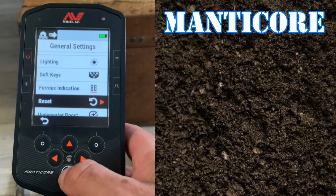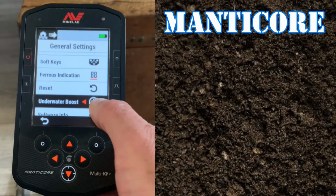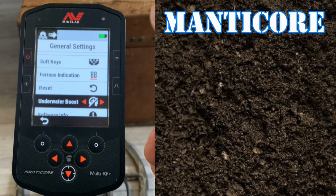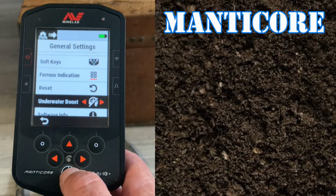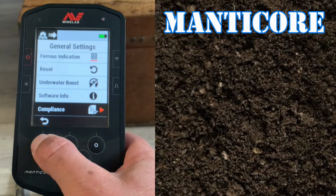And then at the bottom, you've got a reset. And then you've got the underwater headphone boost. Don't use that unless you are underwater, probably deeper than 2 meters. And the deeper you go, the more volume you'll need with the headphones because of the pressure. It tells you what software you're on, and that's the compliance, and so on.